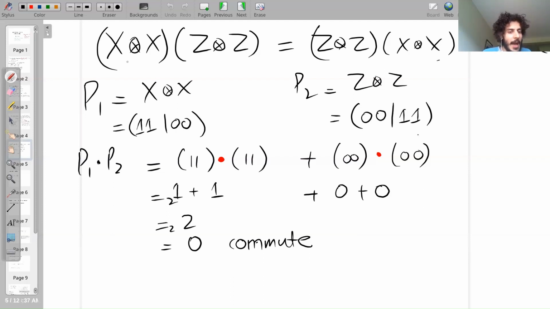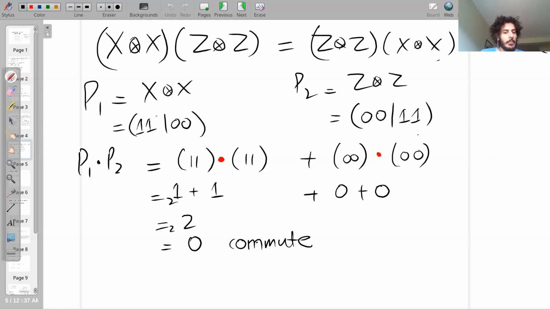But then if you have an X and a Z at the same location and an X and a Z at some other location, those two minus signs will cancel out and you'll get an overall plus sign, right? This is this 1 plus 1. It's saying that there are two locations where X and Z coincide in the two operators, and those minus signs cancel out, so you end up getting a plus sign, which is commute.